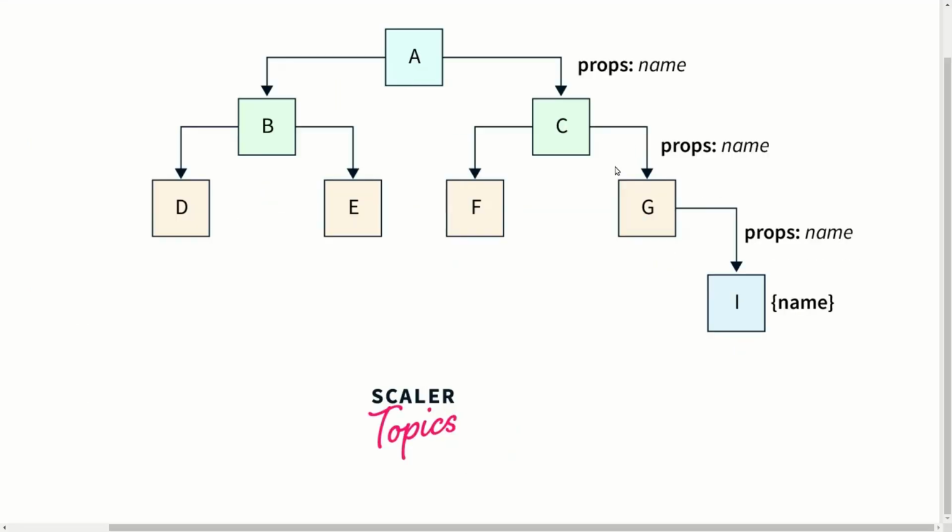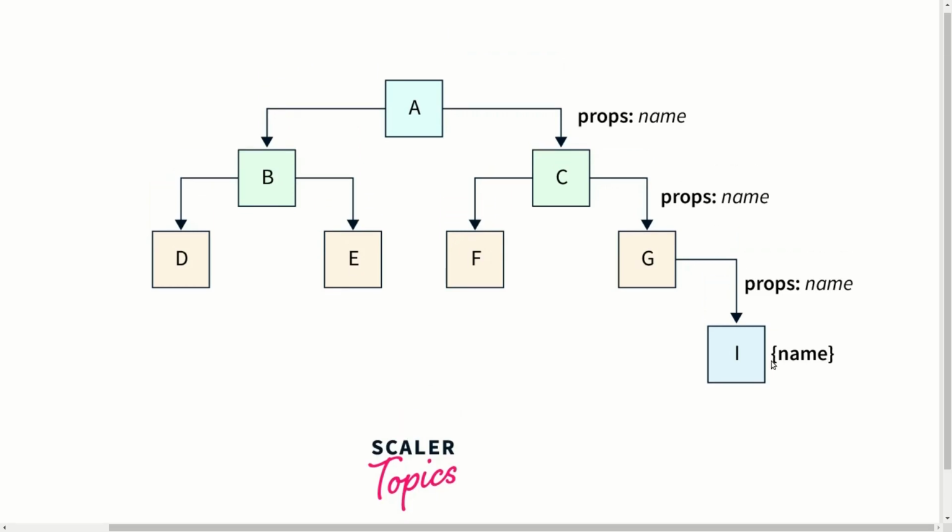For example, here in our case we have 4 nested levels. To pass the data, you can't just simply pass the data from here to here. You have to pass it at each level. So this concept is also not good if I have to pass data through nested levels.